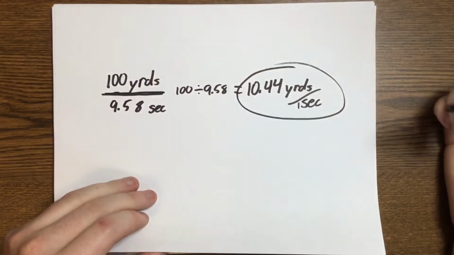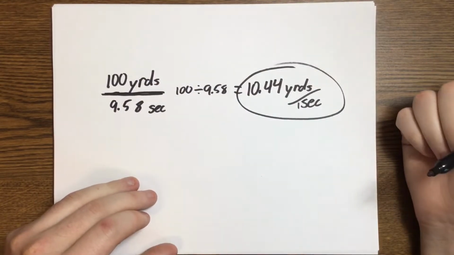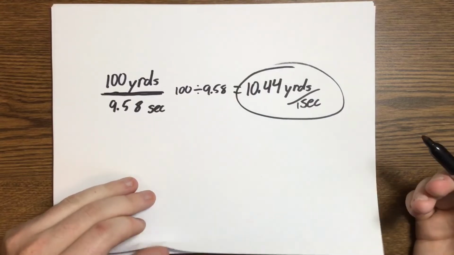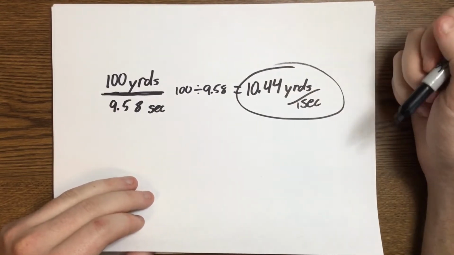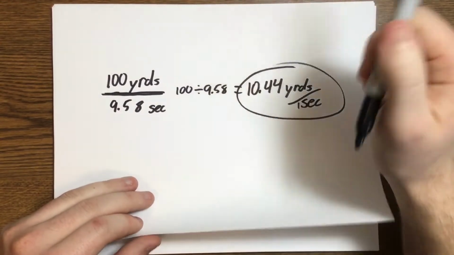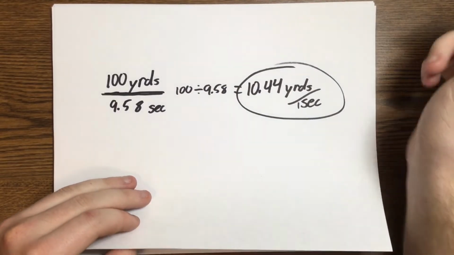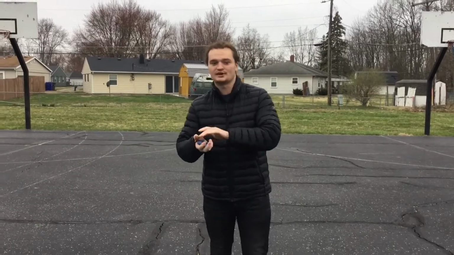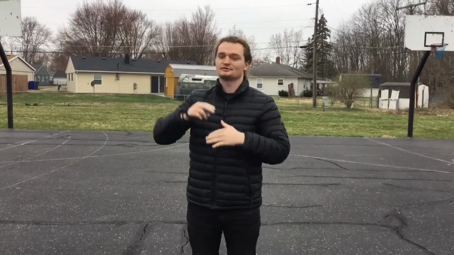Not going to go 100 yards because I am not in shape, but I'm going to run the length of a basketball court that's outside my apartments. So we're going to go outside and we'll make our own measurements. See you there. Okay. All right, so we've already talked about how speed is distance over time.